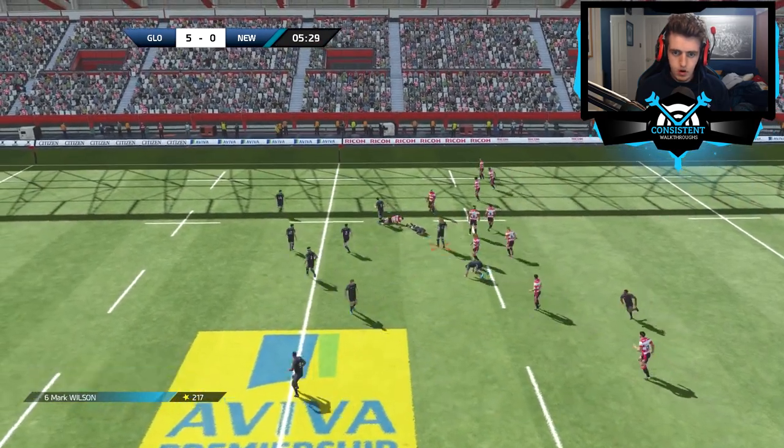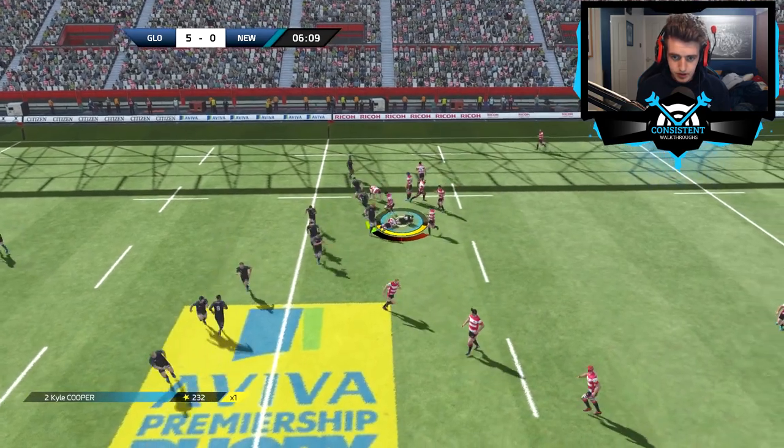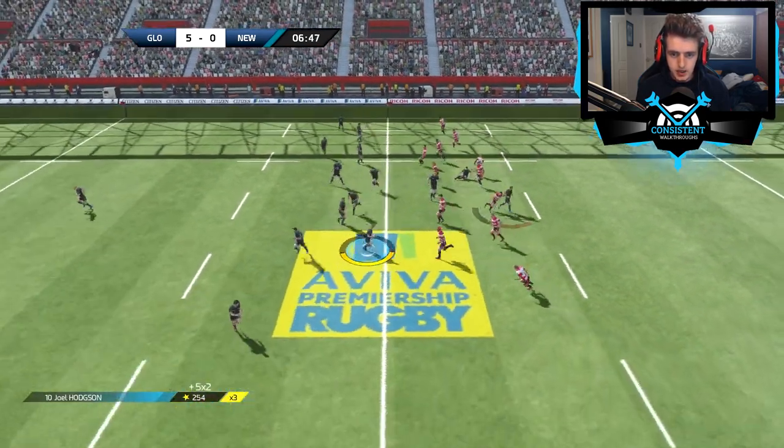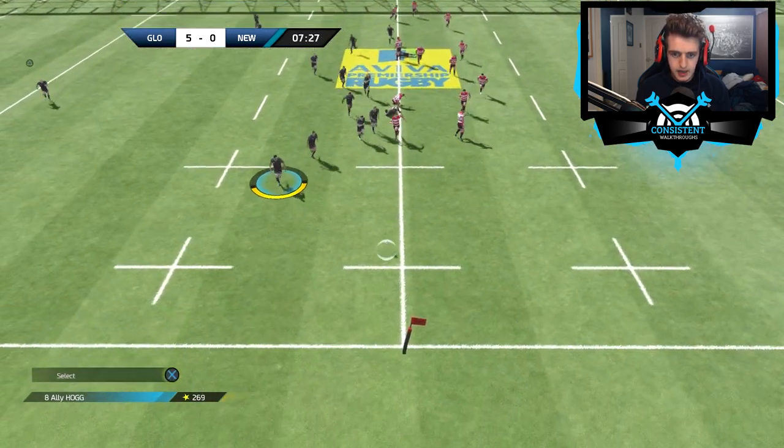Scott tackled. Well, almost free, pretty much just tripped him up there. Played back on the right towards Cooper. Ruck over. He's off. They're offside. What a tackle. It happened again.